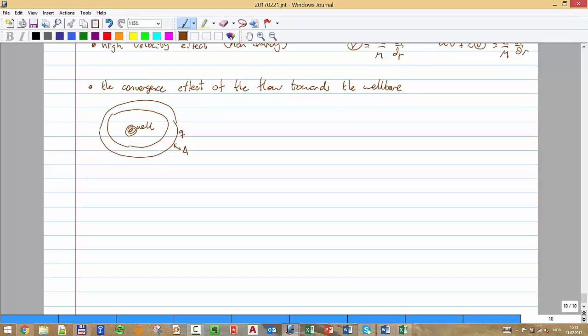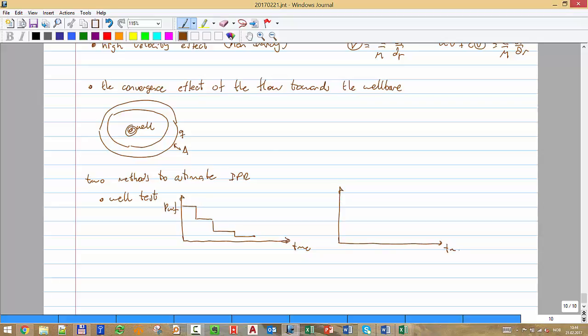Now there are two methods to estimate IPR. One of them is well test. Just like I mentioned before, you run a test at different wellhead pressures, bottom hole pressures with time. You put a value, then you change to another value, and you have to wait. Remember, if it's a straight line, you need just 1 point, right? But if you have a curve, then it will be nice to have many points to try to tune, for example, the CNN. And the rate is going to be constant first, and then change, then constant more or less, change, constant more or less.